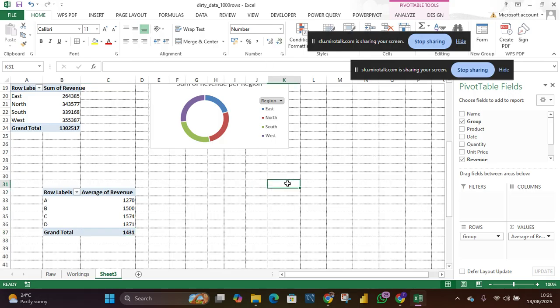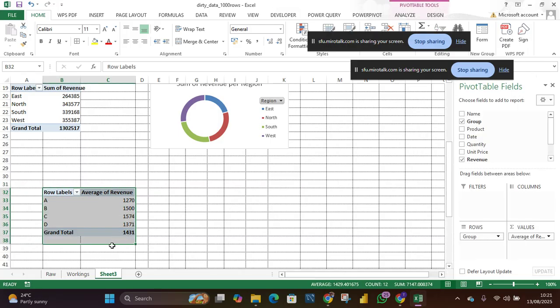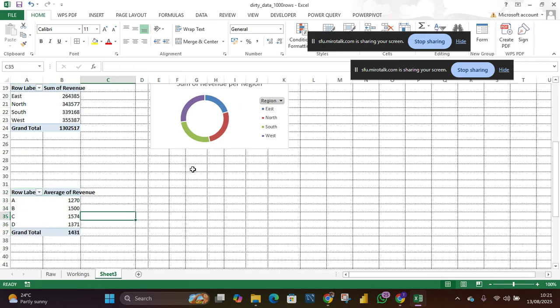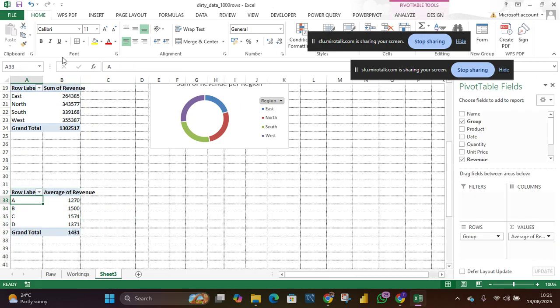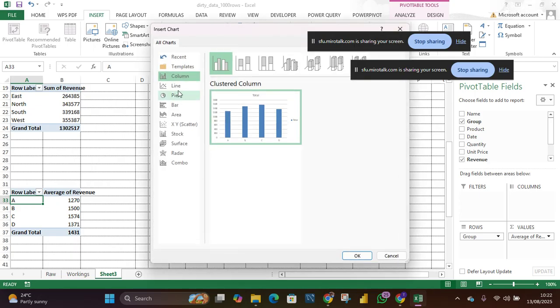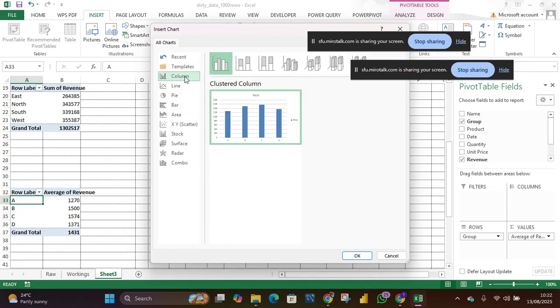So move it to the right. Can try to add this again. This time around, we can add a bar chart or a cluster chart again.